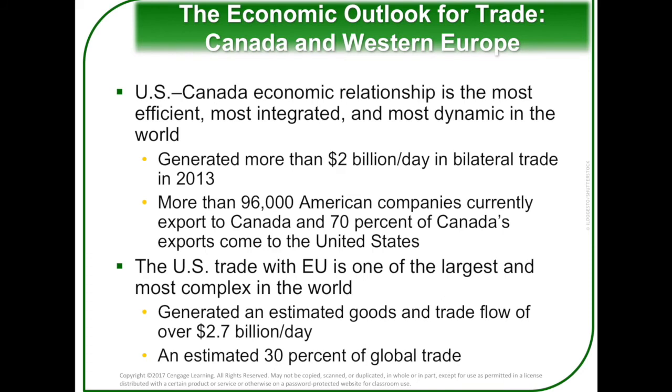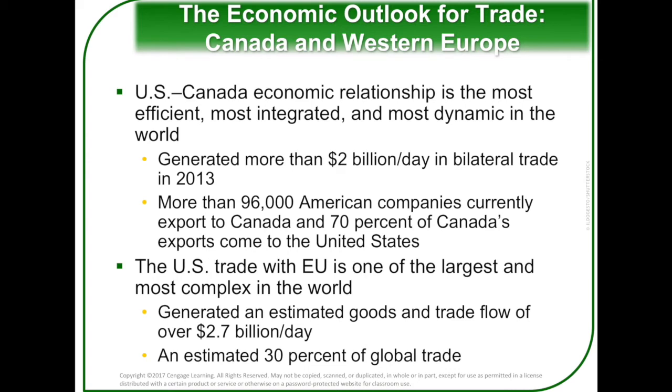What about trade with Canada and Western Europe? That is the most efficient and most dynamic trade in the whole world. $2 billion a day is what it accounted for in 2013, what they call bilateral trade. More than 96,000 companies in America export to Canada. 70% of Canada's exports come to the United States. And by the way, that includes a lot of oil coming out of Canada that is imported into the United States.